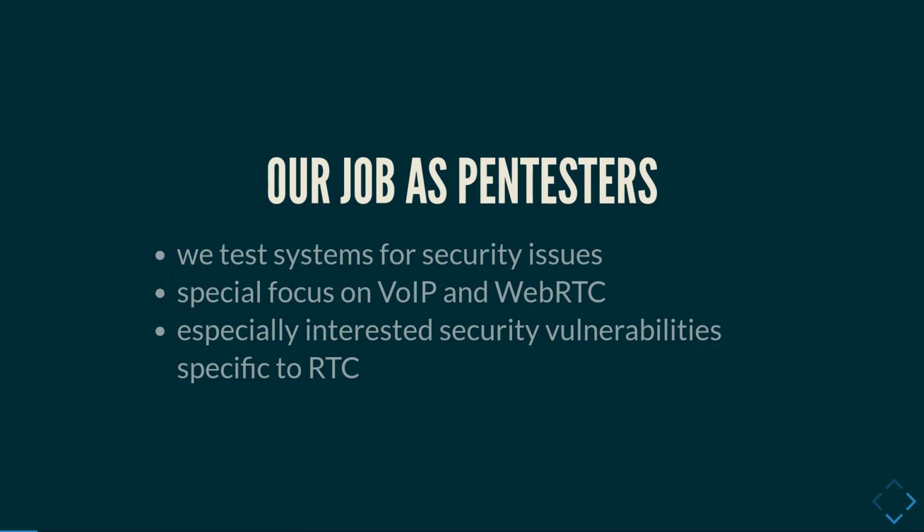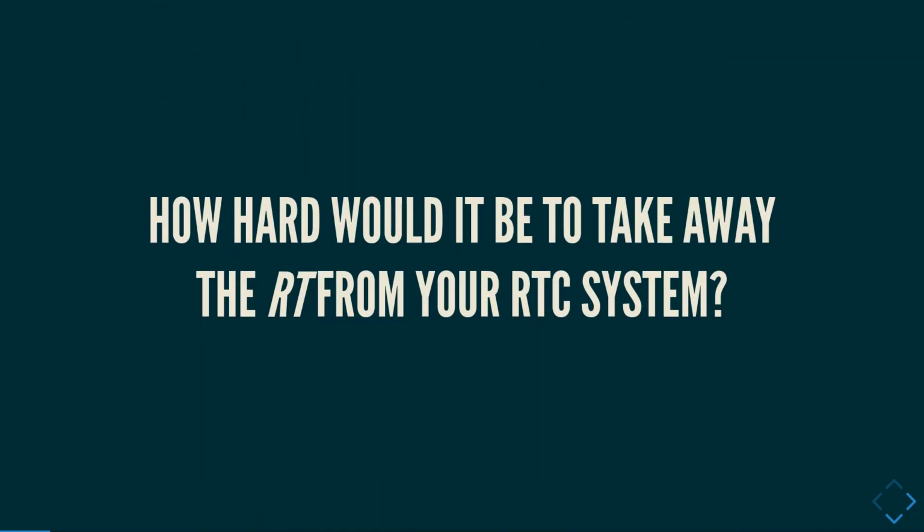Our job as penetration testers or security researchers consists of testing systems for security issues. And we're especially focused on voice over IP and WebRTC infrastructure. Therefore, we are not only interested in web app or network infrastructure's security vulnerabilities, but also in those security issues that are specific to RTC. And so, one of the questions that often comes up is this: how hard would it be to take away the RT from RTC? Or how can an attacker cause the RTC system to stop being real time?